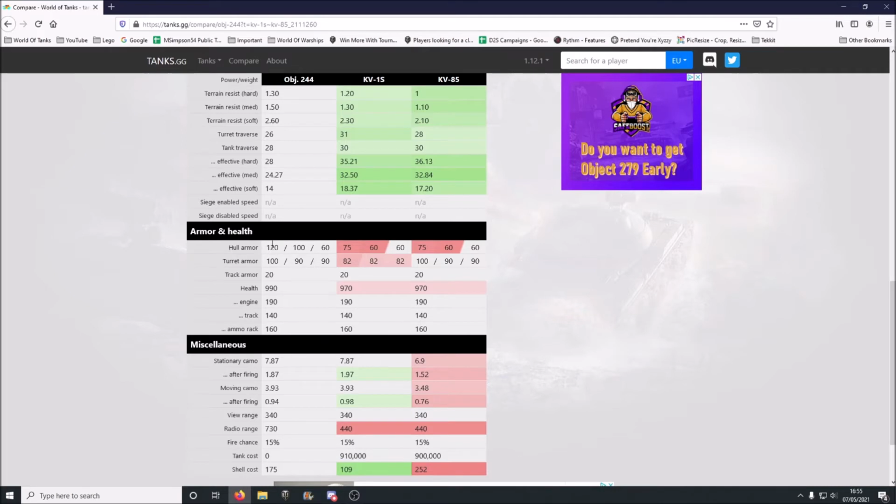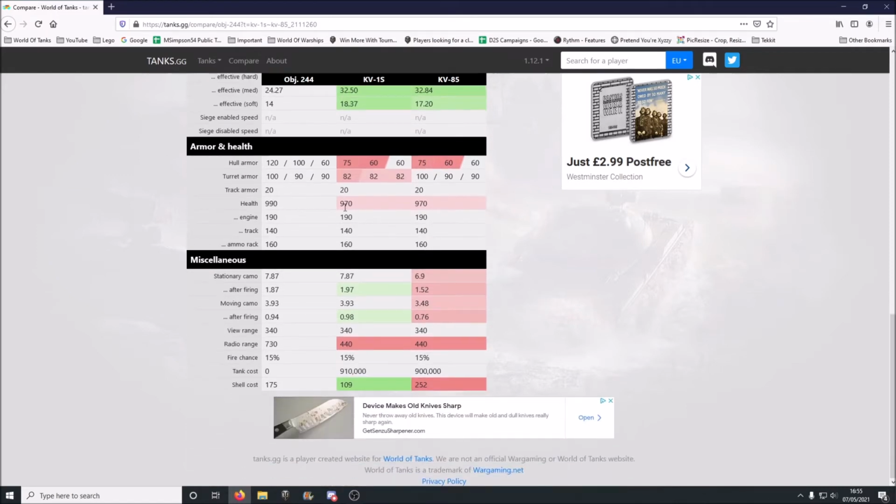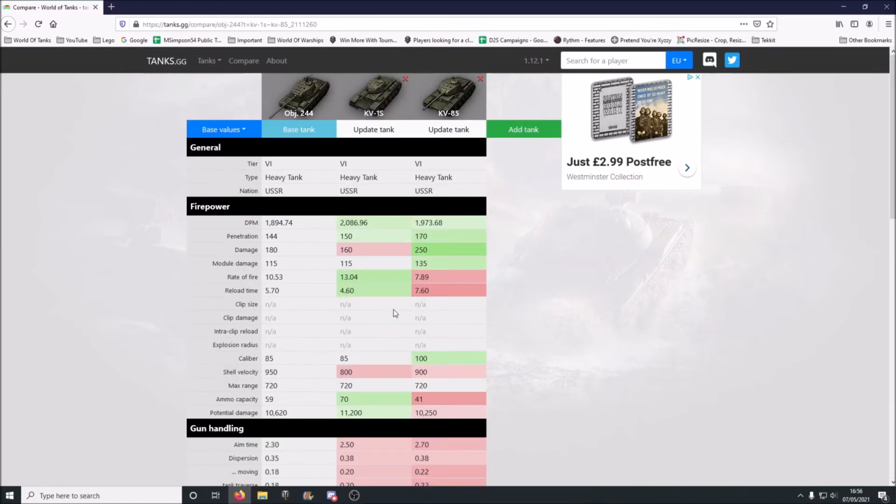Armor, I'll come on to in a second, but it is better than the 1S and the 85 pretty much all round. Obviously, the turret is the same as the 85's, but the hull armor is much, much, much, much better than the KV-85's, as we'll see in a second. Slightly more health, literally very slightly, 20 more hit points, which might save you from a high roll or something, but all in all, not too bad. And 340 meters view range, which is shocking, but is the same as the other two tanks in this comparison.